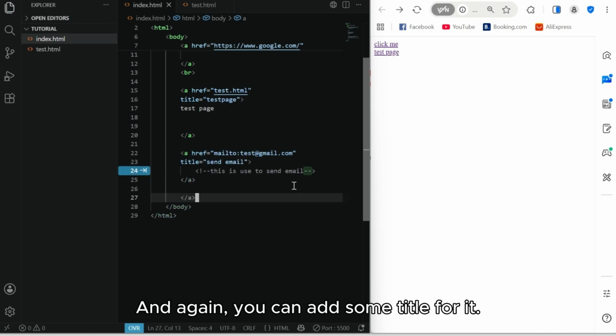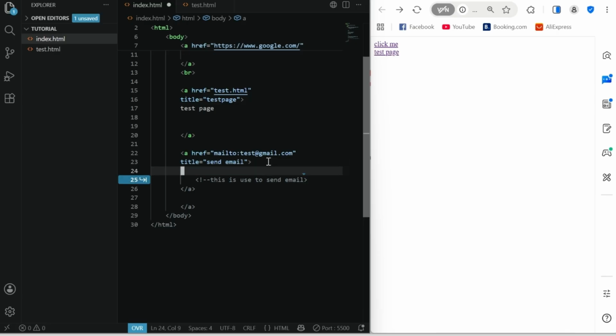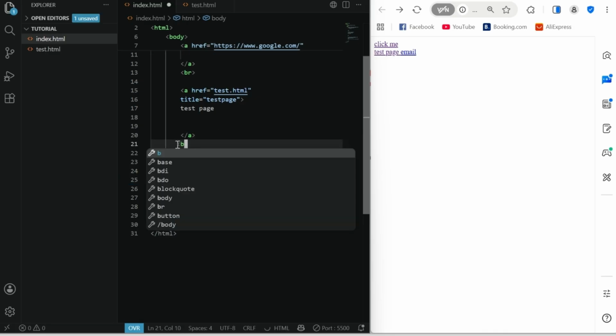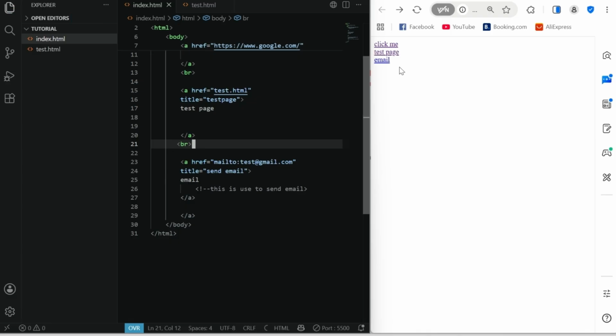And again, you can add some title for it. I will add a line break here too.